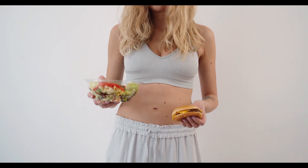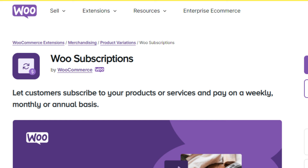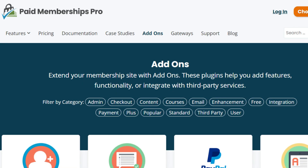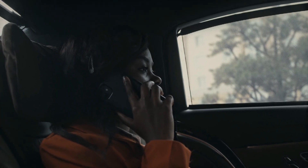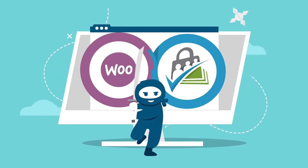So, which one to choose — WooCommerce Subscription or Paid Membership Pro? Personal preferences and needs matter the most when making this decision, and the choice depends on the nature of your business. Both plugins have advocates, but WooCommerce Subscription is often praised for its integration with WooCommerce, while Paid Membership Pro is recommended for its versatility and the breadth of its add-on library. You can also contact experts for guidance or get tailored solutions to enhance the functionality and performance of these plugins. By partnering with service providers well-versed in both tools, you can ensure a seamless and efficient operation that drives customer satisfaction and growth.